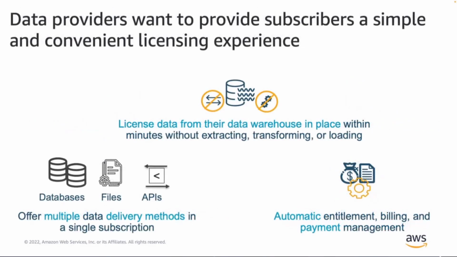From a data provider perspective, they get a simple and convenient licensing experience. They also don't need to do any complex ETL processing. They can offer multiple delivery methods in a single product. Today, there are 3 delivery methods supported by AWS Data Exchange, which are S3-based, Redshift-based, and API-based. And automatic entitlement, bill, and payment management makes their life a lot easier from a billing perspective as well.